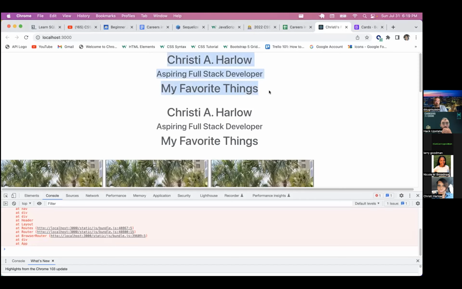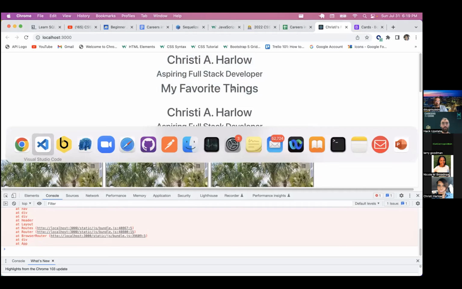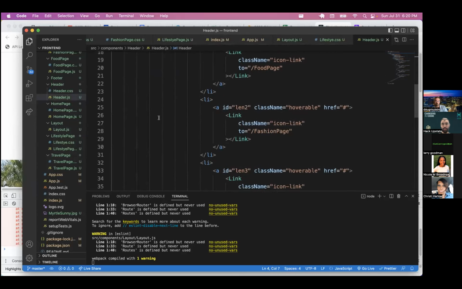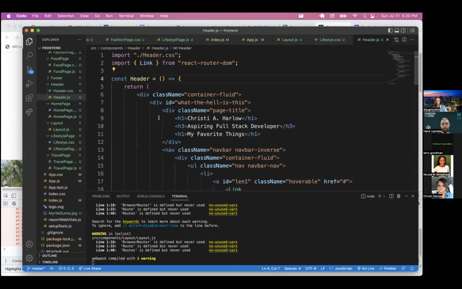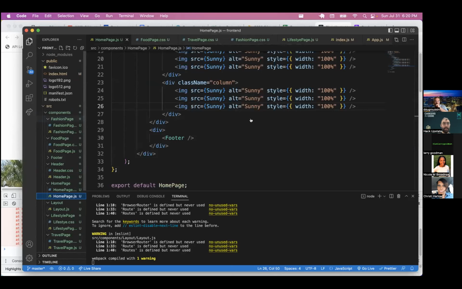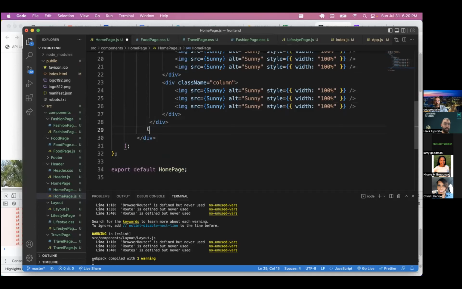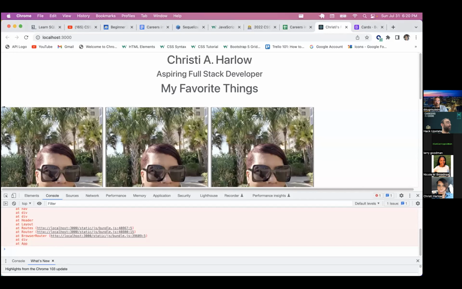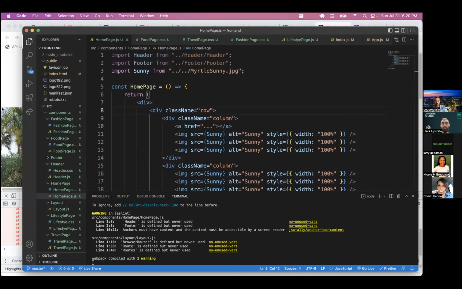Earlier, something I did, I had to duplicate it, and then we fixed it, and now it's broke again. So that should be as simple as, if we look at your layout and we look at your header... maybe it's not your... where is that coming from? Oh, I bet your homepage has it too. It has your header in it. So you don't need your footer as part of your homepage anymore, because it's going to show up on every page based off of the layout. And so I don't need the header either then. Correct. Oh, so these two divs. Okay. And now you only have it once because your header is set up on your layout.